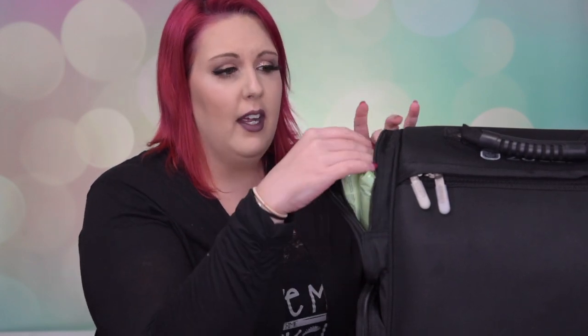The first bag I got was the Zuca Artist Backpack - I have it packed full of stuff. I'll start with the outside and then move inside. In this top half pouch I just have Simple brand makeup wipes. I don't always use these on clients because when a client shows up with makeup on and you use these wipes, there's a residue which can affect my airbrush system. But if someone comes in with a lot of makeup I will use them and let their face dry before applying.